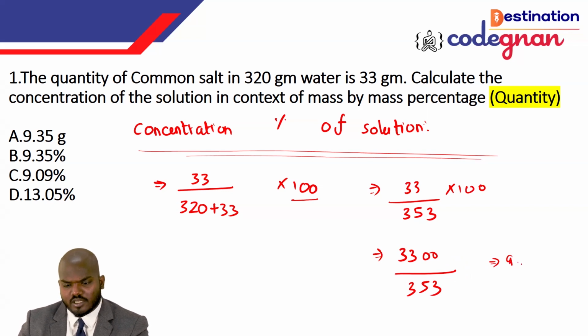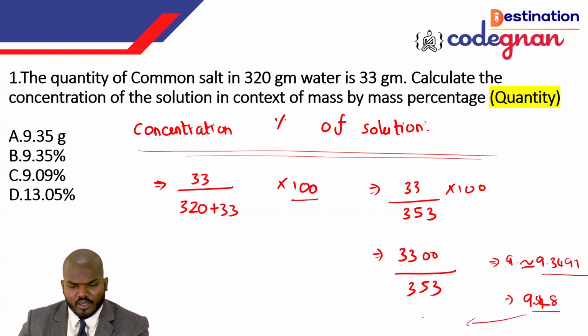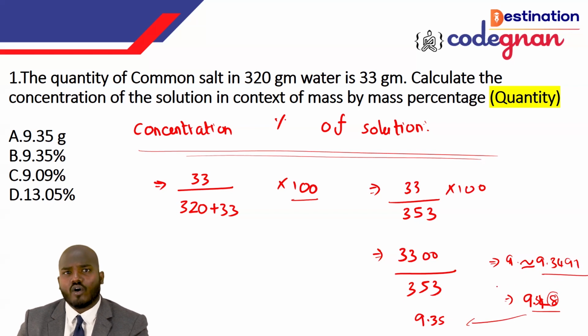It is not going to finish. It will give you the value 9.349 and something 7, and it will keep on going. I can directly call it 9.348. So this value I can take as 9.35. As you have this one, there is 8, you can round off the value 4 as 5.